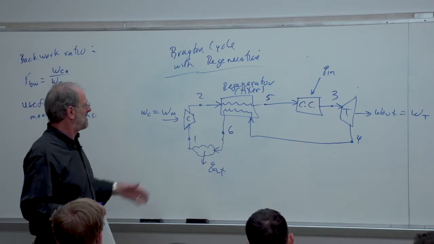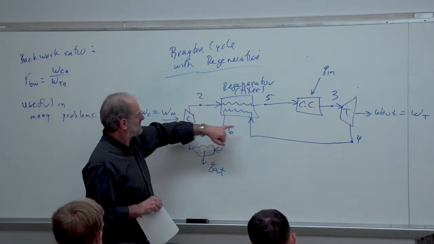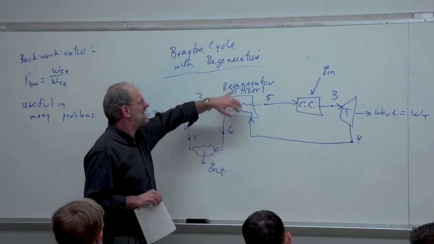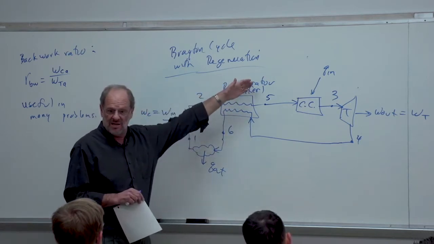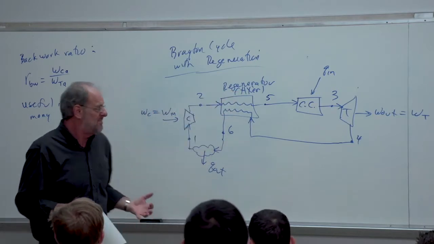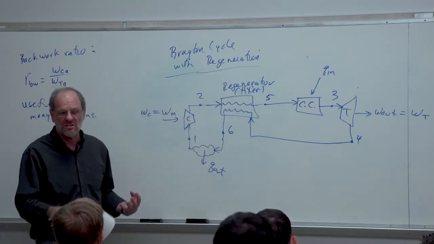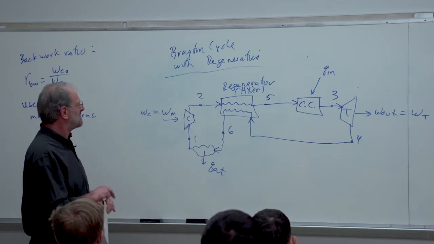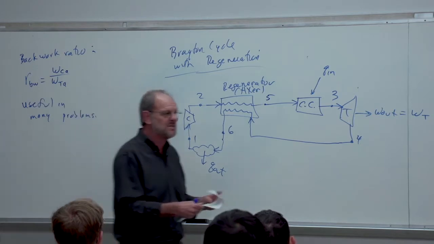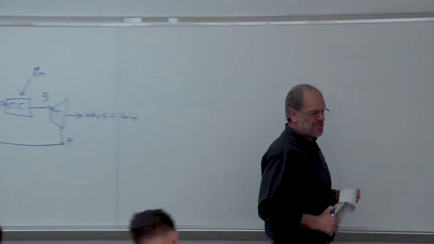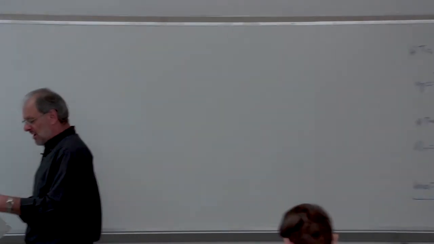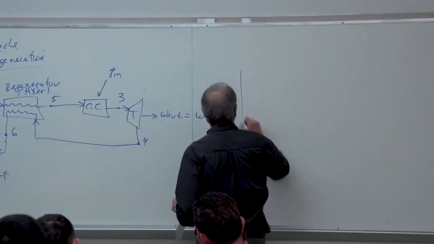Perhaps another way of thinking about it is that the amount of heat lost by the combustion gases, well, the air from point 4, is exactly equal to the amount of heat gained by the air moving through the regenerator. So there's a net heat transfer of 0 here. There's no heat crossing the boundary anyway, but nonetheless, this is just one way to think about it. So we're still going to have the same terms in our various equations, but they're just going to be calculated a little bit differently. Now, this perhaps should also be shown on a TS diagram.